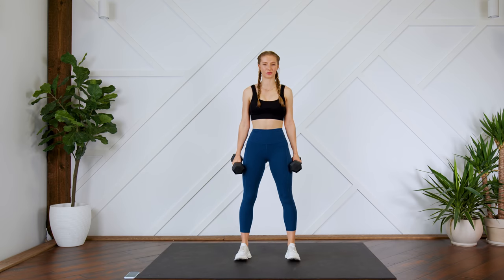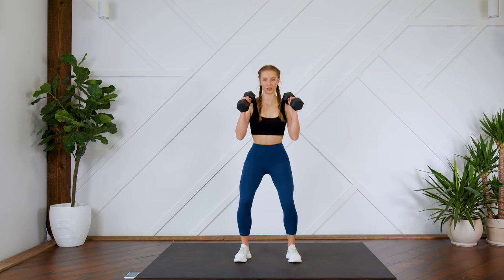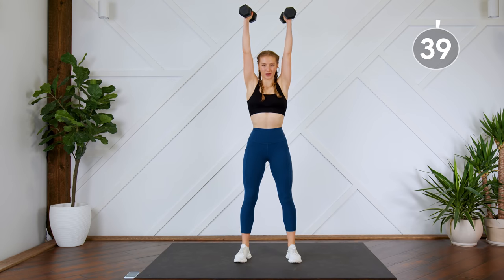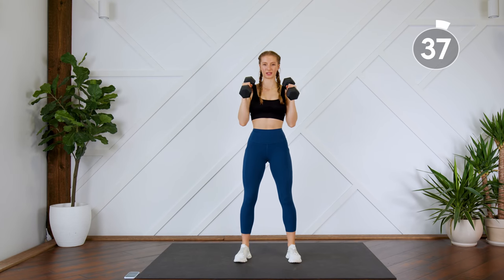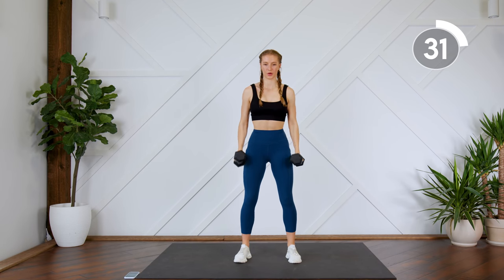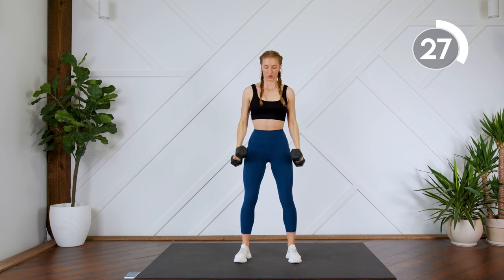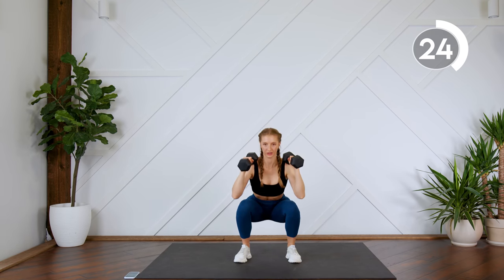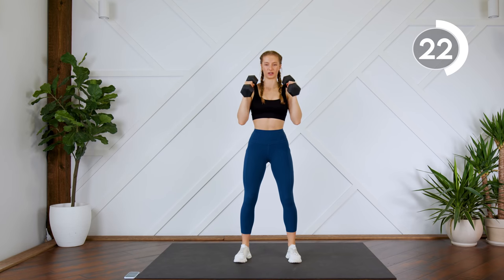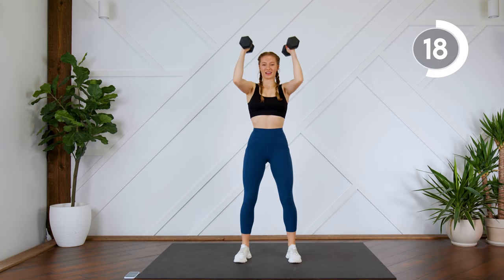All right guys, first exercise we're going to do, you're going to bring the dumbbells up to your shoulders for a curl, down into a squat. As you come up, dumbbells come above head for a shoulder press, control, lower down, curl, squat, press. So lock those elbows, and then nice, strong, explosive movement at the top without locking your elbows out at the top.